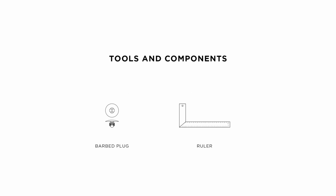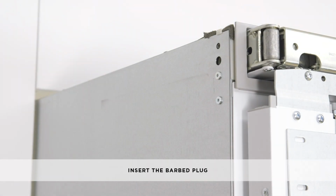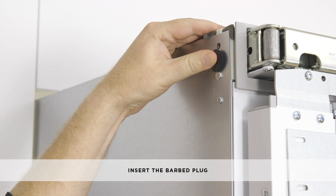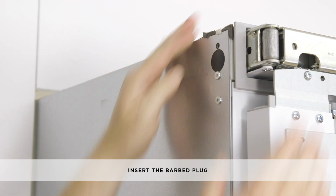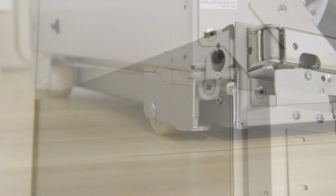To position and align the first appliance inside the cabinetry, you will need one barbed plug and a ruler. Before rolling the appliance in, insert a barbed plug into the large hole on the cabinetry side of the first appliance. This will protect the inside of the cabinetry from damage by screws on the side of the appliance.